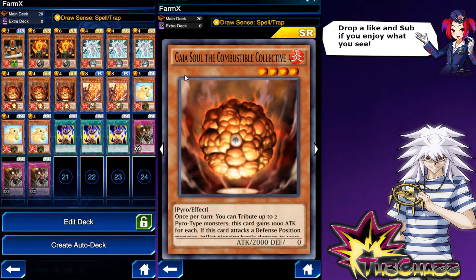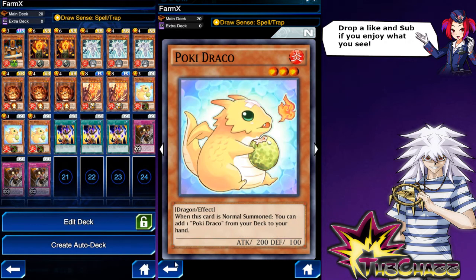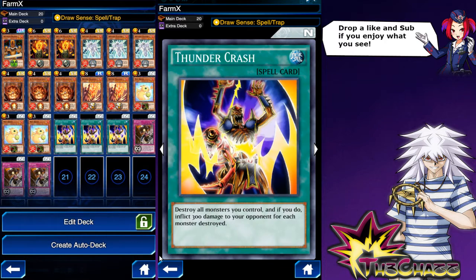Here's a new card as well that's got added, Bonfire. And you special summon that, destroy 2 of your own fire monsters, so it's pretty powerful, puts 2 counters down, and you get a monster on the field. And we're running this dude as well, Draco. You summon him, you get another Draco from your deck and add it to your hand, so it's pretty good. We're still running the Thunder Crashes just to destroy a few of our monsters if we need to add counters, and we're running the Kickfires.